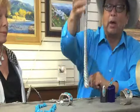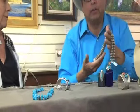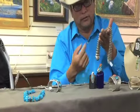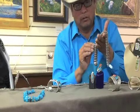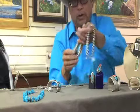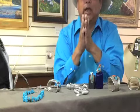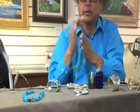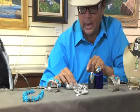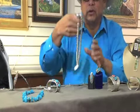What I like about this one here is the weight on this. They probably used 20 gauge sheets of silver. Each one of these were all cut into circles and domed up. And what was neat about this is they hand stamped all of this together. And when you hand stamp them and when you file the edges on them, they got to be nice and even to where you can put the solder all the way around it. This guy did such an awesome job on soldering that none of the solder went into any of the stamps. This was perfectly done. This is really nice here.